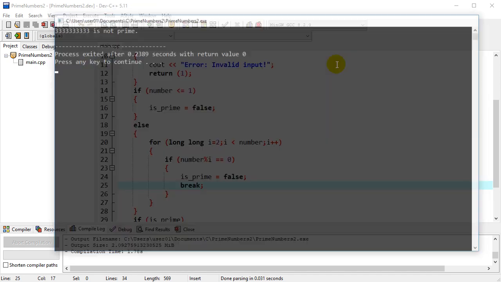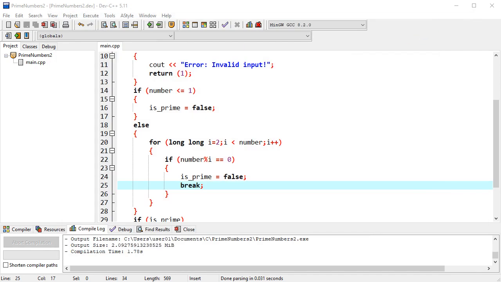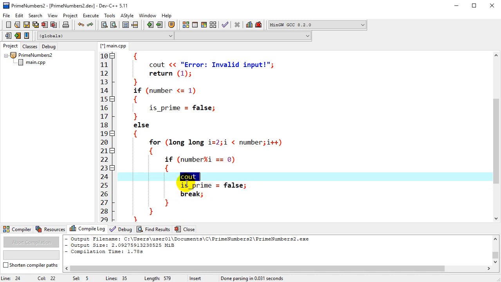Okay, so you might be wondering, well, what was the case there? So if we wanted to find out exactly what was going on, we can add an output statement here. Go ahead and do cout, and I'm going to say the number itself was divisible by, and what it was going to be evenly divisible by is going to be I. So I'm just going to output I, so we know what the first factor was that caused it to break.